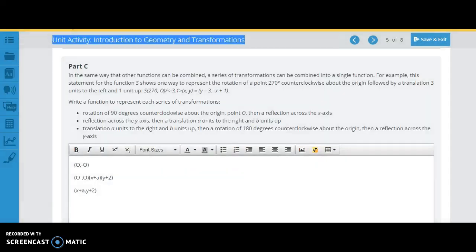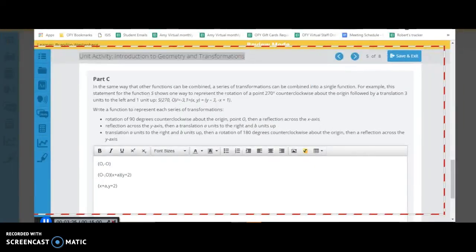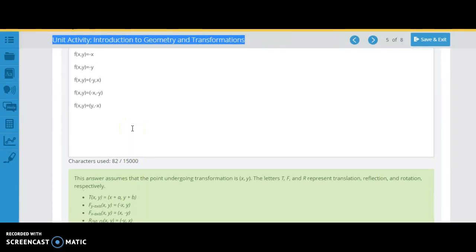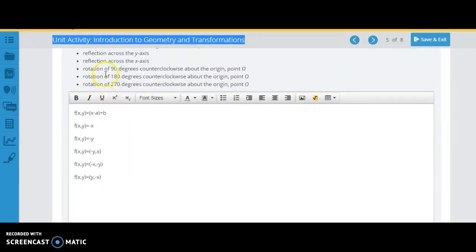If we go back out here, a rotation of 90 degrees clockwise and then a reflection across the x-axis, you start with (x, y), but once you rotate it, it'll be a new point, and then once you reflect it, it'll be your final point. Hopefully that helps. What I want you to do for each of these is go back up and check yourself, look at this first question or go back through your tutorial. Hopefully this helps a little bit, but you can ask me questions as well.